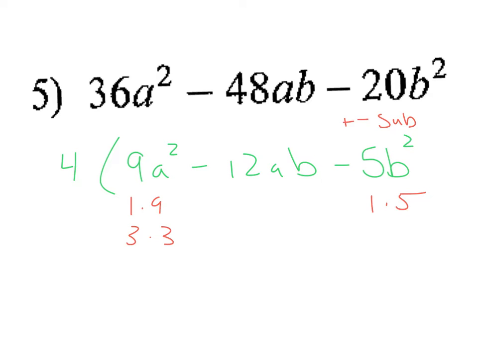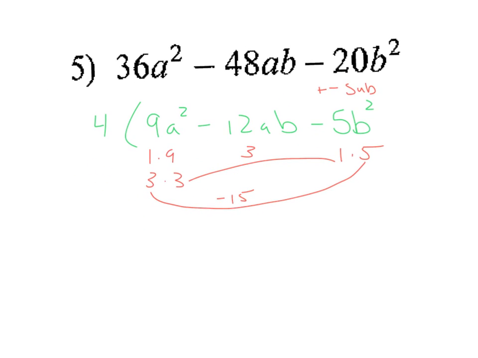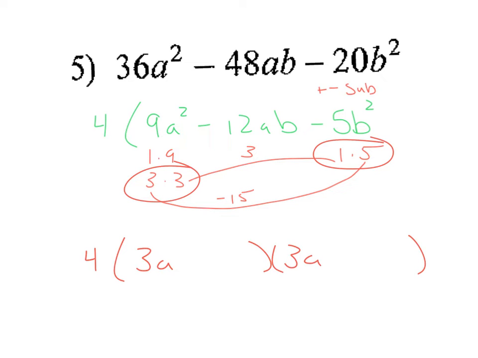And we need to figure out how to get a -12 out of this. Okay, so what popped to me right away was 3 times 5 is 15. 3 times 1 is 3. That would definitely subtract if I make that a negative. Okay, so I'm going to go ahead and use the 3, 3, 1, 5 combo here. So I'm going to get a 3a on the fronts of both here. I've got a 1b and a 5b.